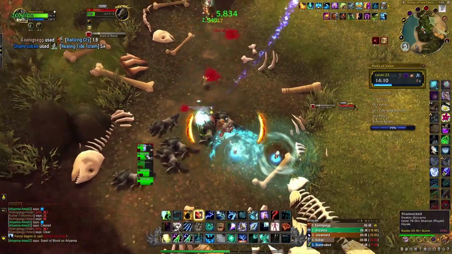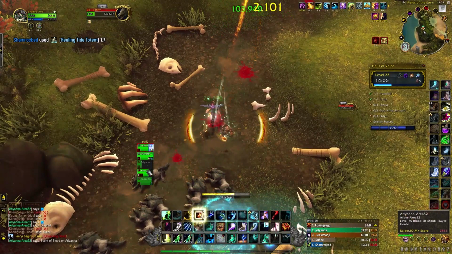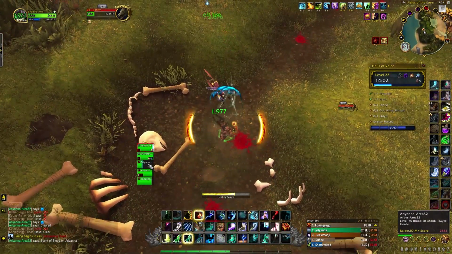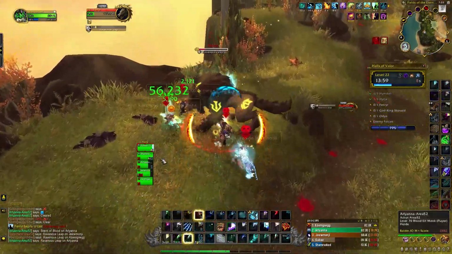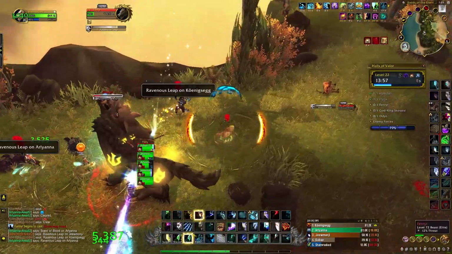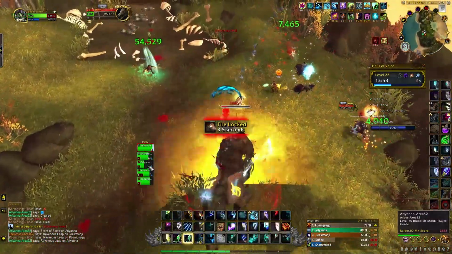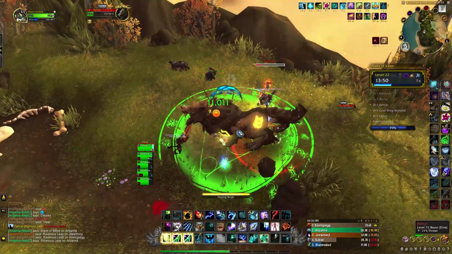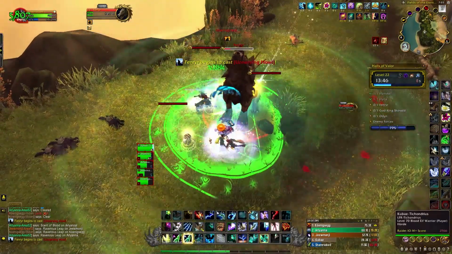For the Scent of Blood, if you get it on you, just throw some Riptides as you run around or run away. If you have a warrior or something in the group and they can intervene, then you won't have to run. It makes it a little bit easier. If somebody else gets the Scent of Blood and they run away, try to follow them a little bit in case the boss ends up resetting there. Okay. Very important not to get spell locked here. So whatever you're doing, if he's casting that howl, just quit it right away.